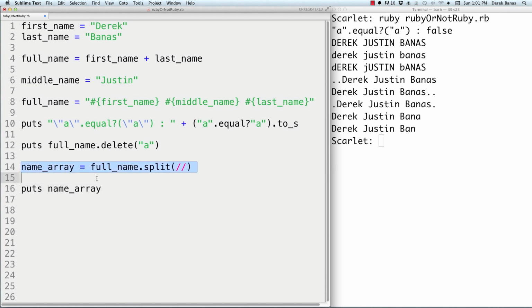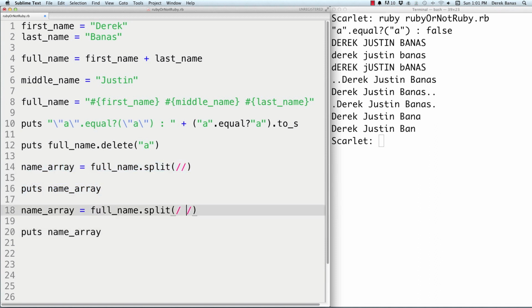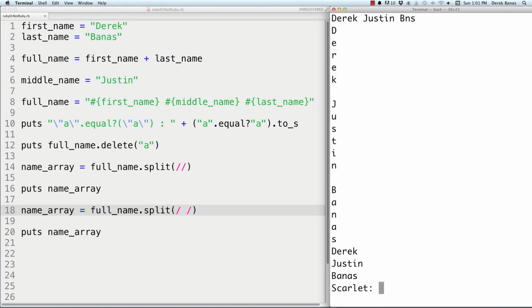And let's just copy this, and the difference you're going to see here in a moment. Here we're going to put a space inside of here. You could also put a comma inside of there if you'd like. And if we execute, this is the one where it's just going to show each individual part of the string in separate parts of the array. Get more into arrays here in a second. And then here you can see it split everything based off of spaces, and up here you can see that it eliminated all the A's that we also covered.